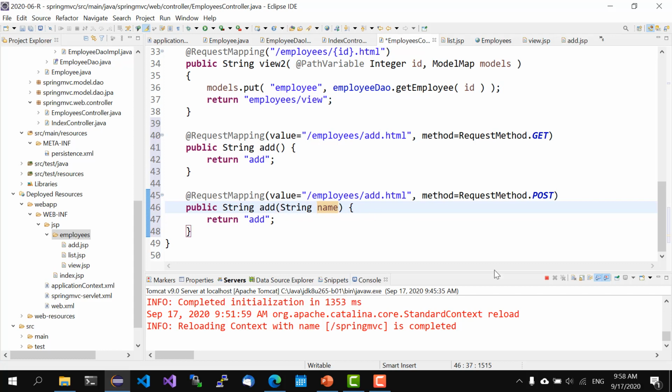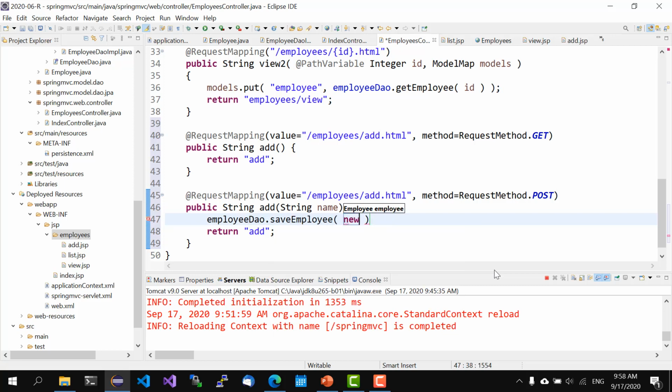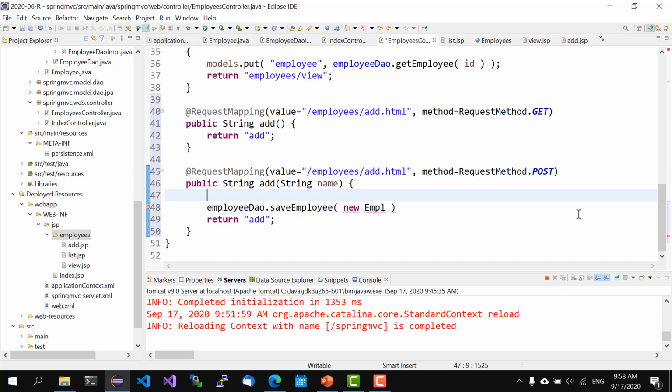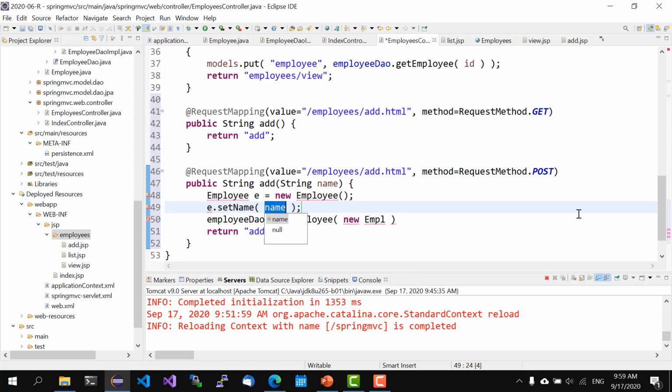So this one is string, and then we are going to do an employee, save employee. We are going to create a new employee. Okay, I think this is not C#, cannot do it one shot. So let's create an employee: e is new employee, and then e.setName is name, and then let's save it.